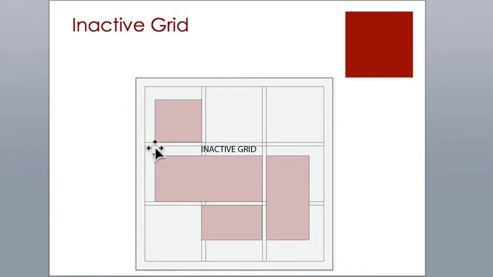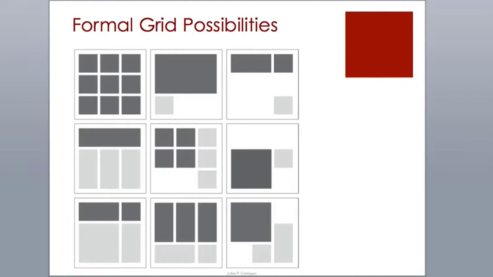Inactive grids suggest where things go, but don't adhere rigidly to it. So the same thing is true. You don't necessarily break the alleys by adding more content. Once you've used the module or the spatial zone, you don't intrude on the other spaces. So getting back to that little 9-part grid, these are some of the possibilities that you can do with that, and you can see that even with the simple structure, you have a lot of opportunities.